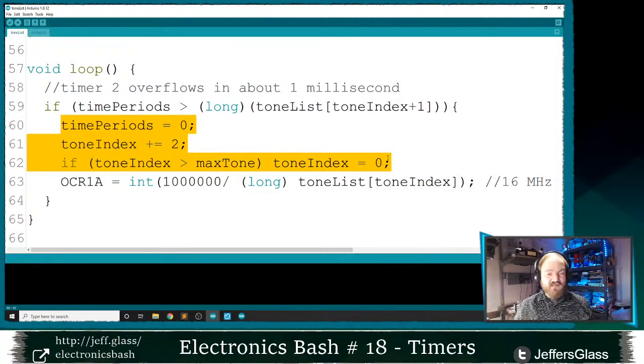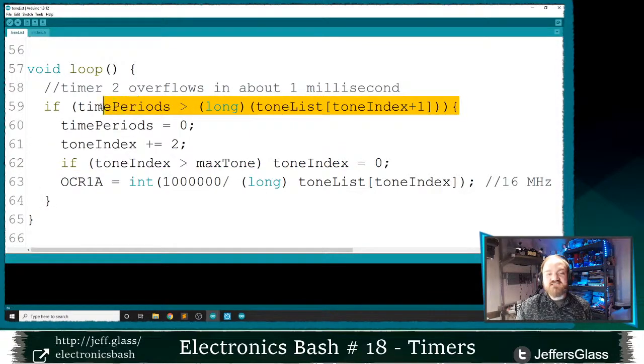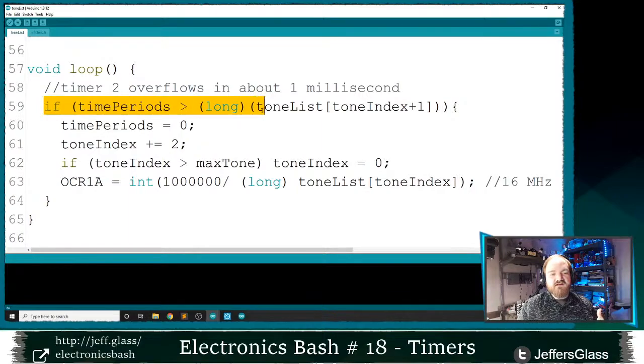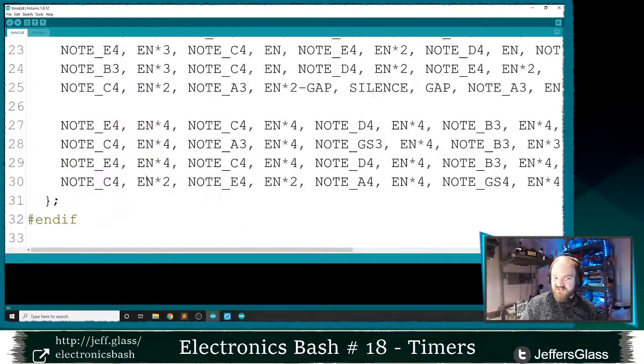You should download this code and play around with it if you want to. Hook up a buzzer to pin 9 and have a good play. But essentially, every time I overflow the next time I want to do something, I'm going to both step to the next place in my array, and change that value that I'm overflowing at in timer one. So essentially, I'm going to change the frequency with which that buzzer pin is toggling. Does that make sense? So timer two is just keeping a clock running and telling me when I should be jumping to the next frequency that timer one should be playing at. In other words, I'm writing songs.